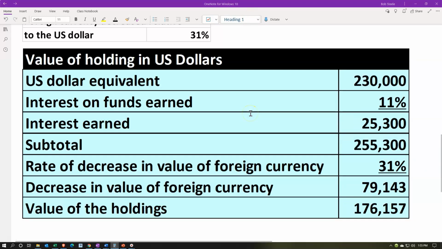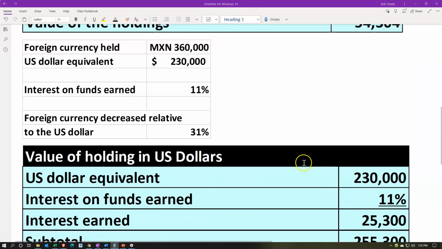So again, bottom line here is that there are those two factors that we could have with regards to the value, but just remember that when you value the foreign currency, you're just going to put it on the books. We're recording it like any other investment, because we're measuring it in US dollars.